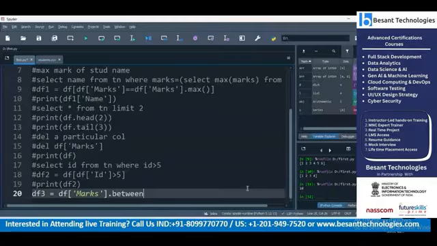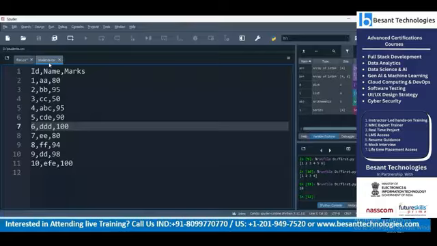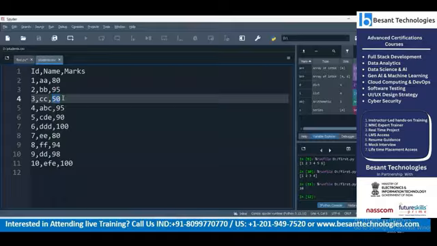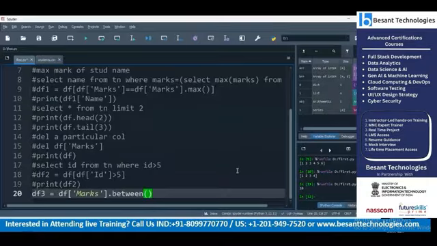We have 79, 80s, 50 is there, right? 70 to 90, so let's set the range 70 comma 90 here. But now let's see whether the output is coming as Boolean or as a result.